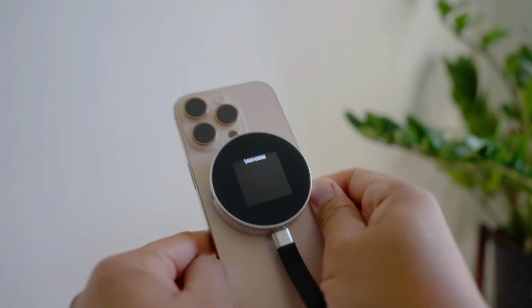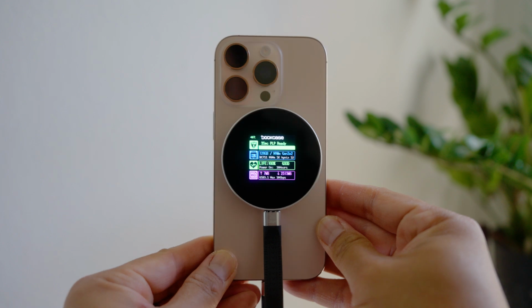And that, my friends, is a wrap on the top accessories that you can get for the iPhone 16 Pro. What do you think? Which one was your favorite? I quite like that Dockcase SSD enclosure. Like, it's so weird, but also so cool. But let me know which one was your favorite.